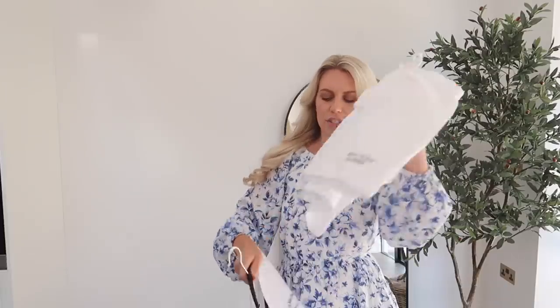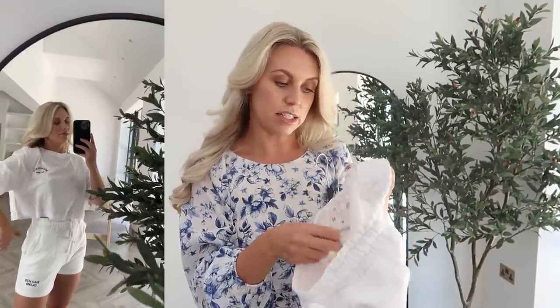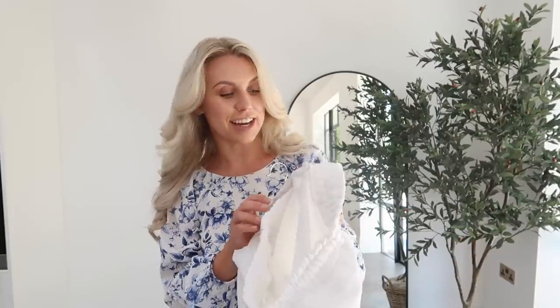Let's jump into the Zara haul! I wanted to first show you this little co-ord find. They styled them together and I bought both, though they're not an exact match. One is a slogan cropped tee which says 'Miami Beach Established 1994' — I got it in a large, was £15.99 down to £9.99. The shorts look so comfy, I got them in a medium — also £15.99 down to £9.99. The reason they're not a perfect match is the shorts say 'Palo Alto, California, CA 1983' and one has dark green thread, the other navy. But as a cute little co-ord just for running errands or pottering around the house, it's a nice white light summer look.